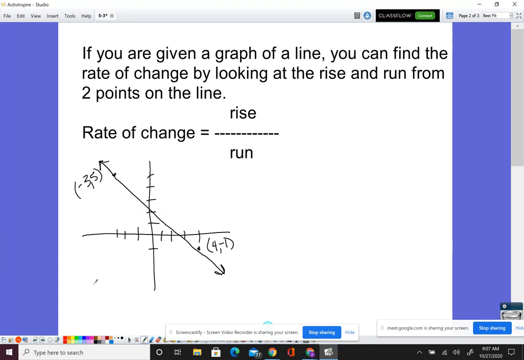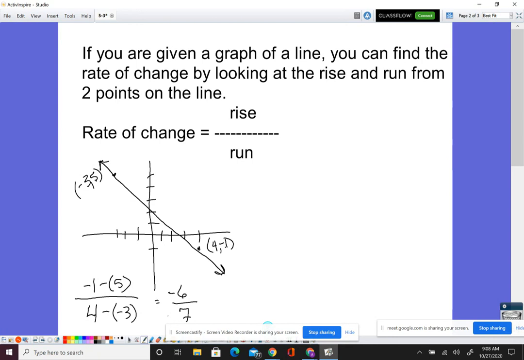So how do I calculate it? Well, -1 minus 5. I took my 2 y coordinates, put them up on top, and I took the difference between them. I'm going to do the same thing with my x coordinates, but I'm going to make sure that if I started with this point here, I'm going to start with that x value that comes from that point. So 4 minus a -3. So on the top we get -1 minus 5, which is -6. On the bottom we get 4 minus a -3, so that's going to be 4 plus 3, which is 7. So our slope is -6/7.